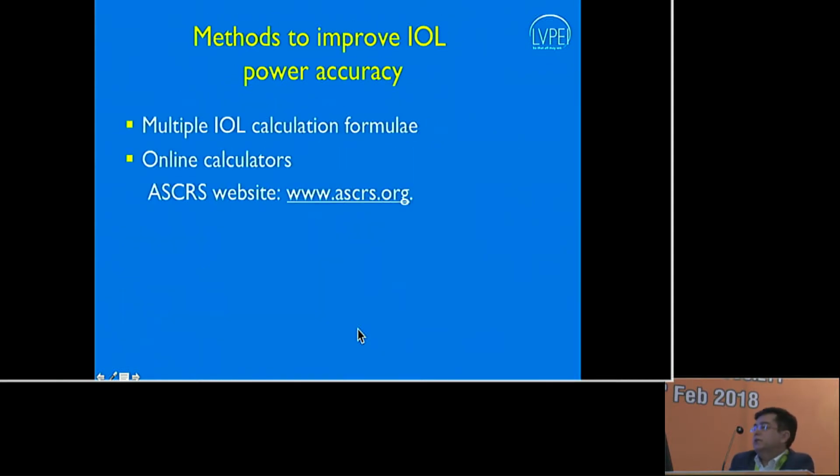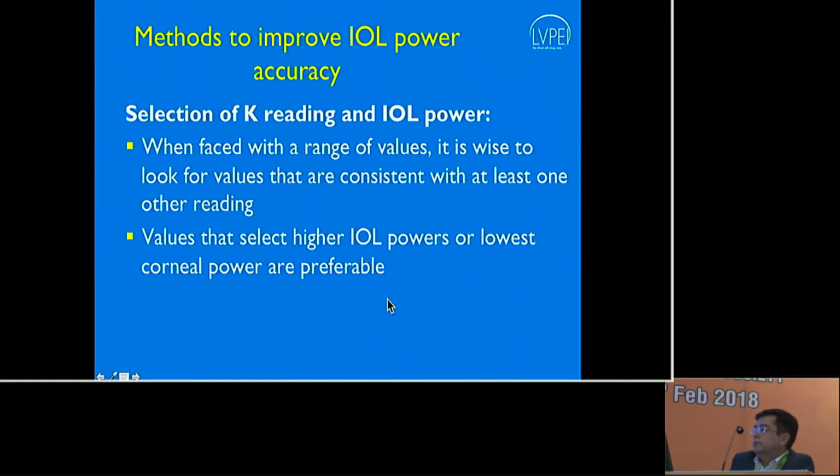However, practically speaking, most of the time in our institute, most of us are using online calculators, and what we use is the ascrs.org online calculator which is available. It gives you a different calculator for post-LASIK and PRK eyes versus post-RK eyes. So what you have to understand is, even here there can be some variation, and you do not get a single IOL power every time. You would get a variation. It makes sense to use 2 or 3 methods and then maybe take whichever is the higher of the 2 values.